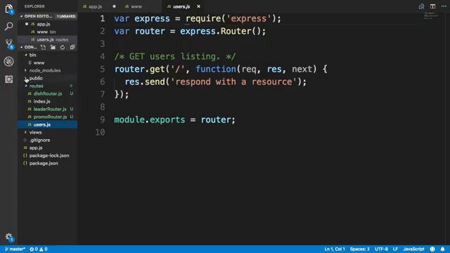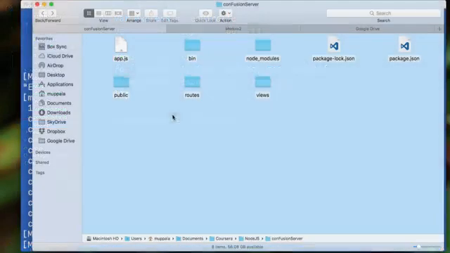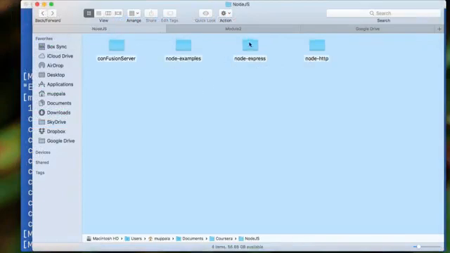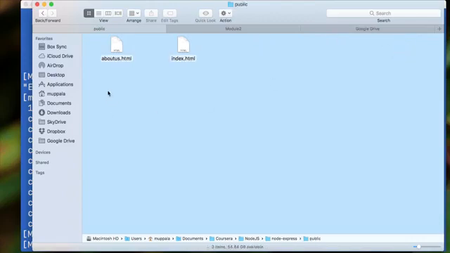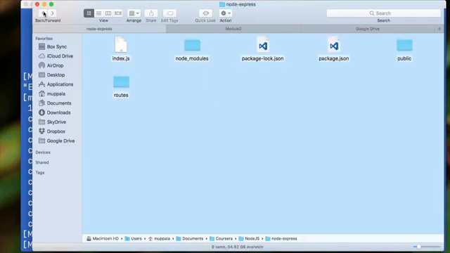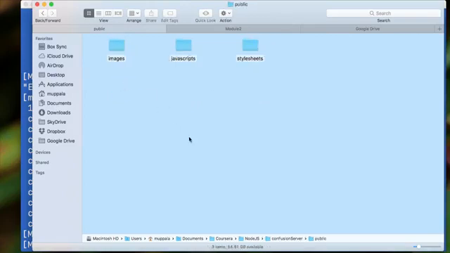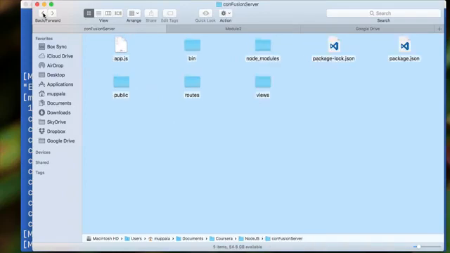In the public folder, let's go ahead and copy the index.html and aboutus.html from our Node Express public folder into the Confusion server's public folder. I'm simply going to paste them into place. For the moment, these are placeholders. Later on, we'll be replacing them with other things.